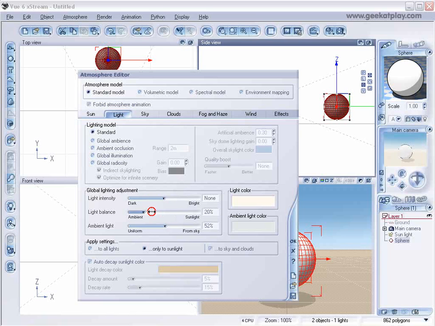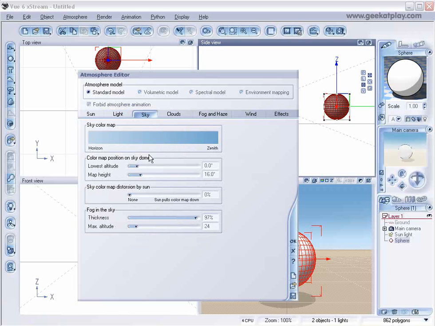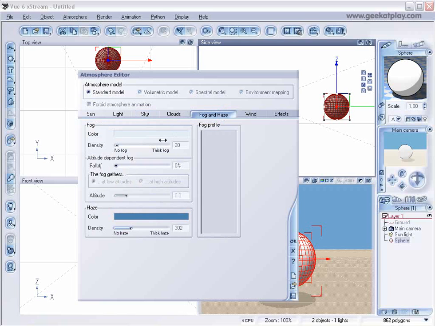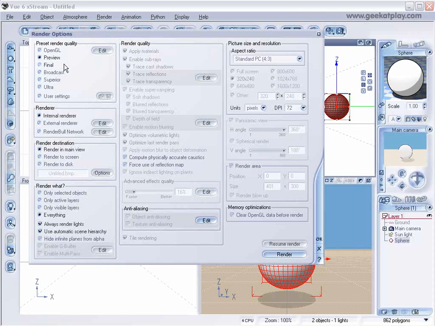And we'll reduce the ambient light a little more in this case. And the sky, we need to set everything to minimum. If you want, you can leave the map with these colors or to the colors you want, and you don't need any fog or haze. Okay.